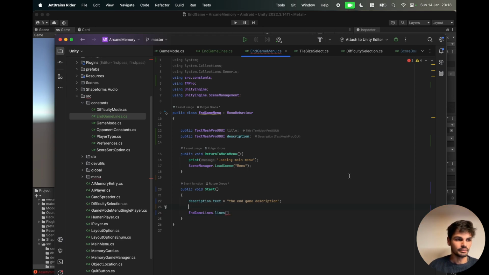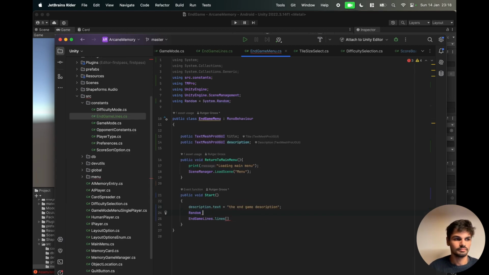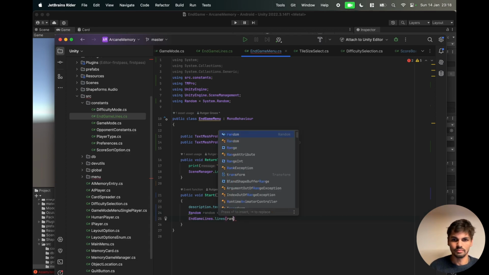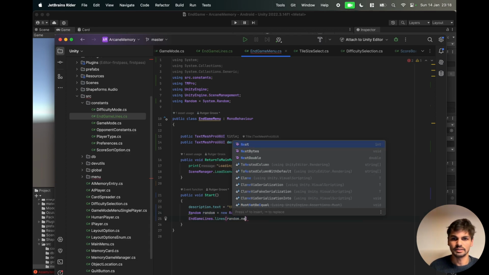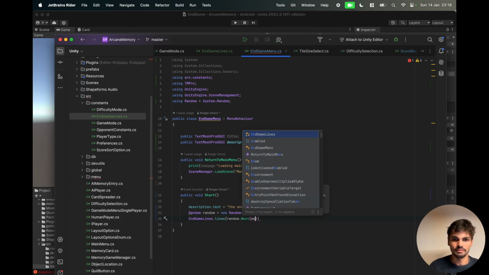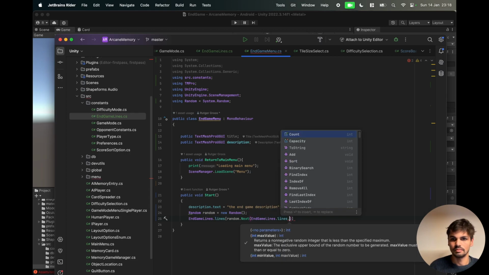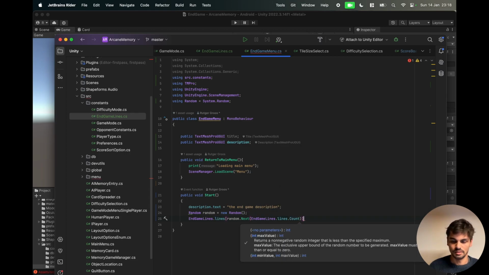What we can do here is first create a random value. And here we can use Random.Next. And as a parameter, we can use the amount of lines that we have, so we use Count.